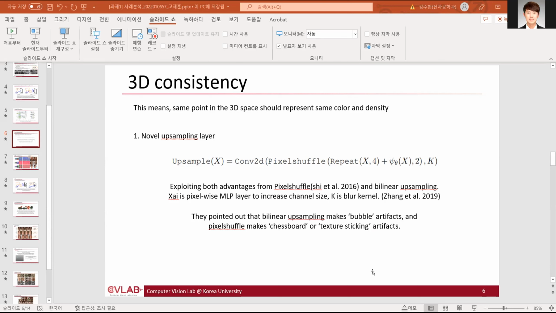Okay, so that's it. Any other questions on today's lecture or generative models, something like this? No? Okay, so this is the end of today's lecture. Today we saw what a generative model is and some advanced GAN models: ScaleGAN, SPADE, and the 3D-aware generator. And we talked about GIRAFFE and StyleNeRF, right?